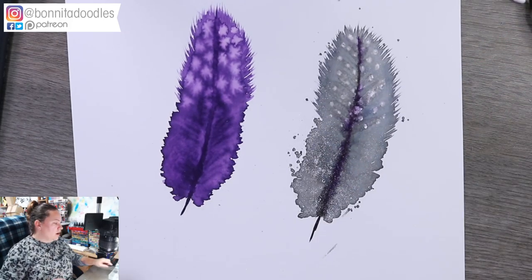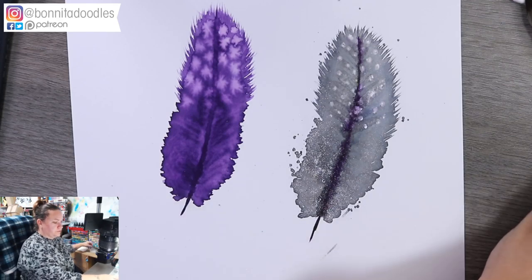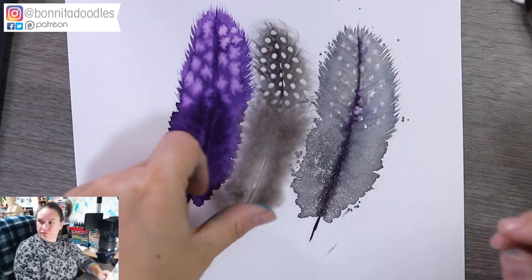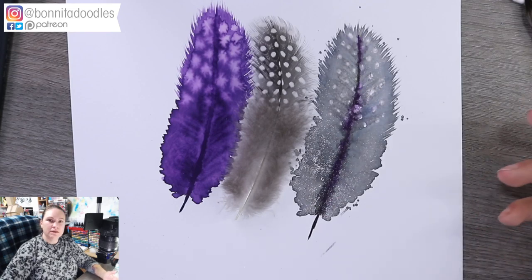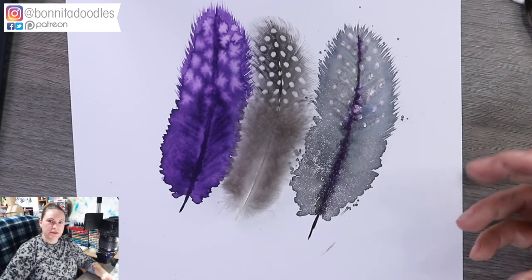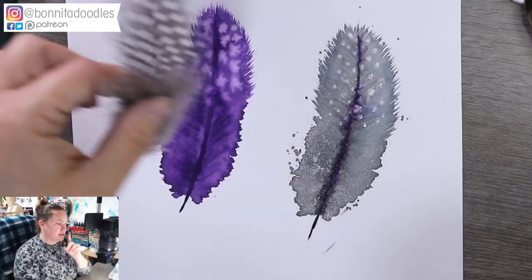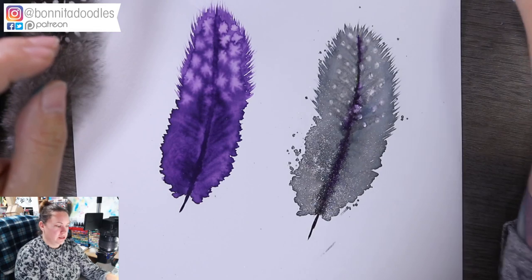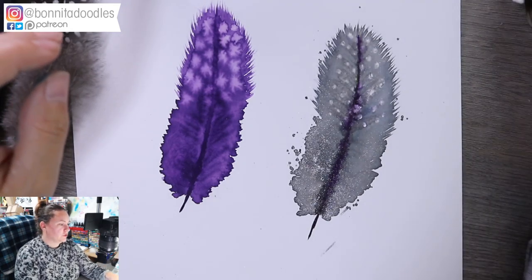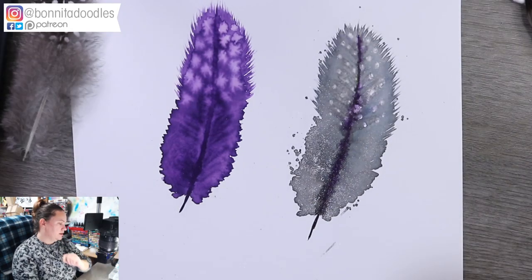Anyway, so that is our loose take on our chicken feather. Now you can go to town a bit more if you want to. All I wanted to do tonight was show you basic techniques to get you going, so you can then go on and do anything after that. In fact, I'm going to be naughty, actually. I am. Yeah, let's do it.